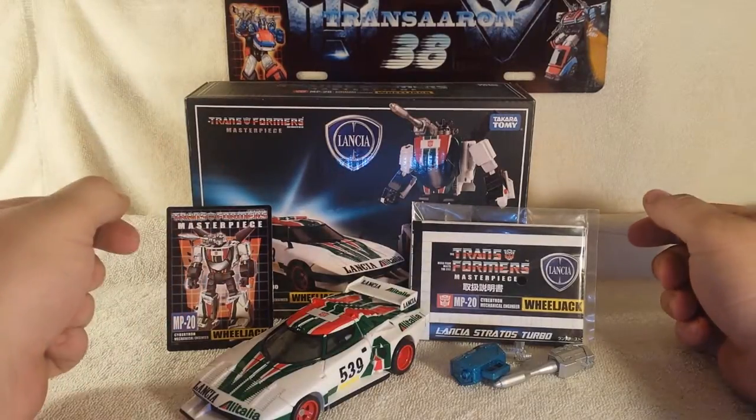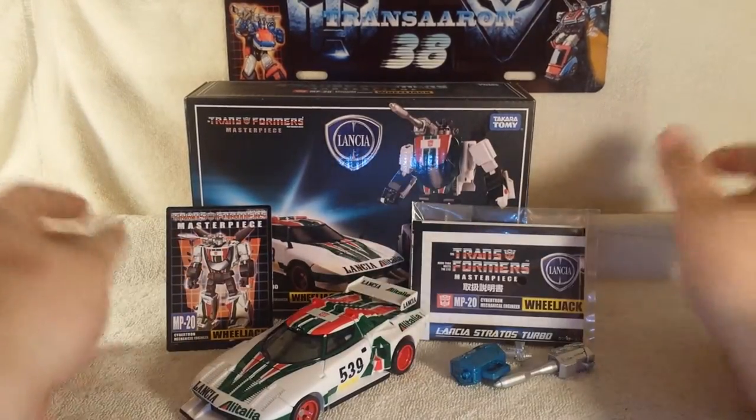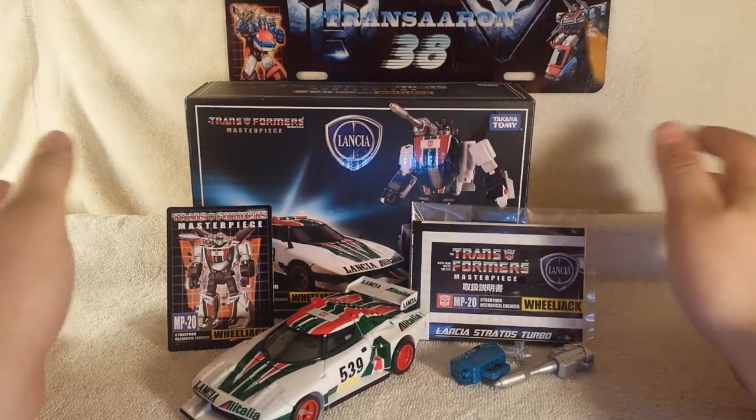So, yeah. I do want to thank a good friend of mine for getting me this figure a while back while I was doing the Combiner Wars reviews. I'd like to thank Timmy. Thank you, dude. You rock. Two thumbs up, dude.